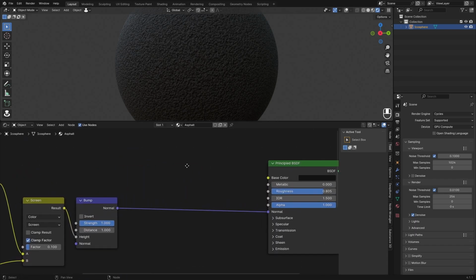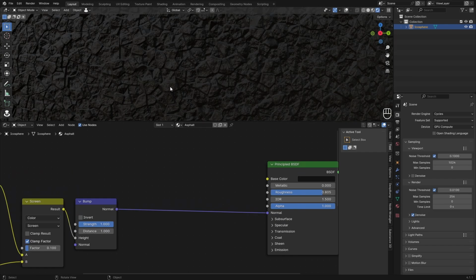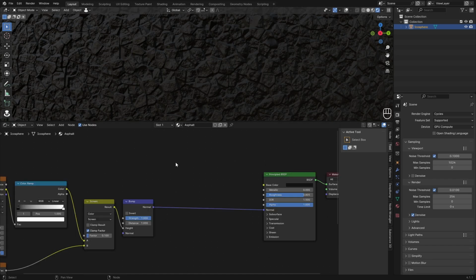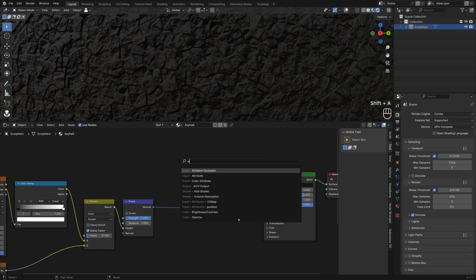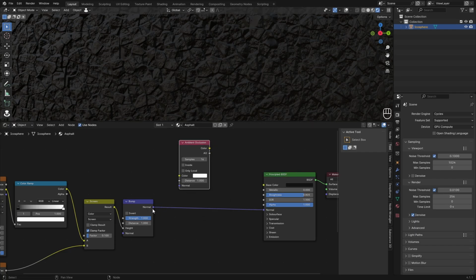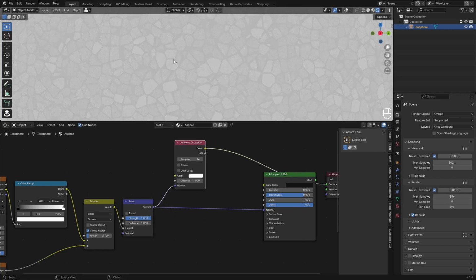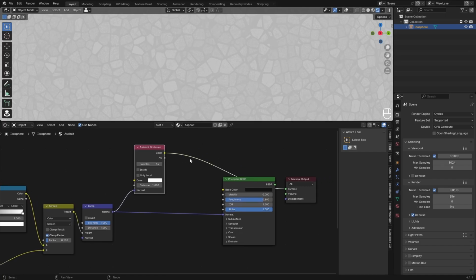So for the roughness, what I want to do is make the parts at the top more rough than the parts in the valleys, so in the bottom parts, and basically do some ambient occlusion with that. And the idea is that everything that drives across it will wear down the asphalt and make it more rough. So what we can do is add in an ambient occlusion node and place the normal into the normal here. And if we now preview this, you will see some ambient occlusion appear.